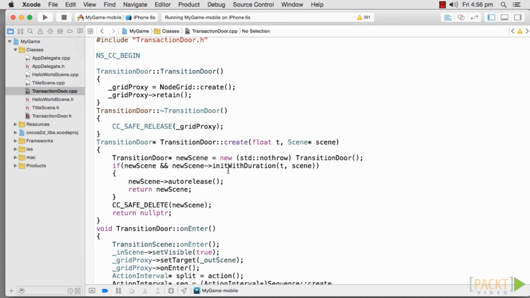Let's now start making original transitions for popping scenes. Cocos2d-x has transition effects for pushing a scene, but for some reason, it does not have transition effects for popping scenes. We'd like to transition with an effect for popping scenes if we have pushed scenes with effects. Let's create an original transition for that. For that, you will need a new class. We have to make new class files called director-ex.h and director-ex.cpp.